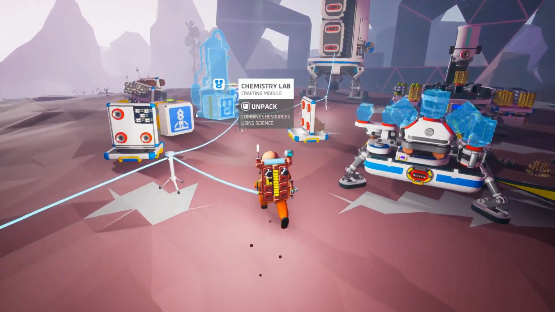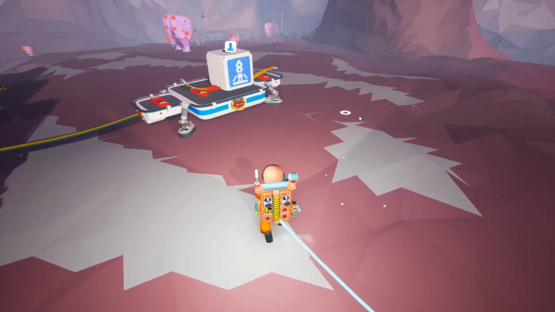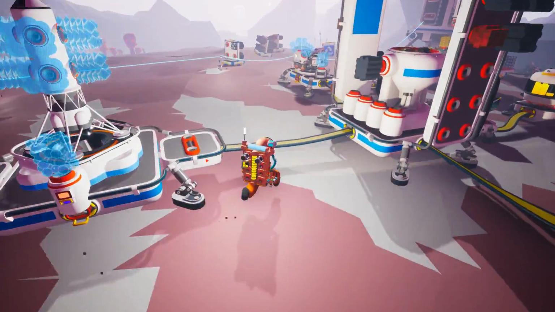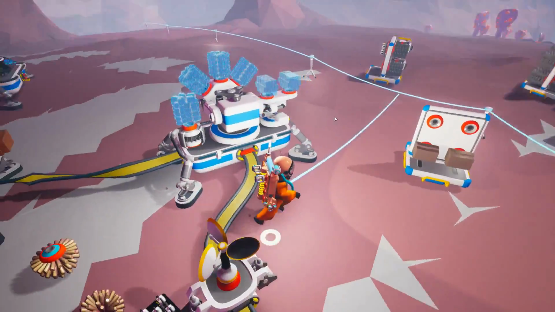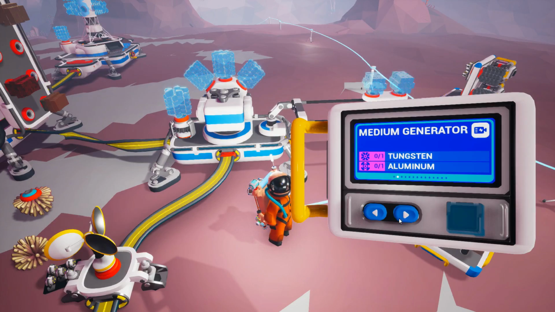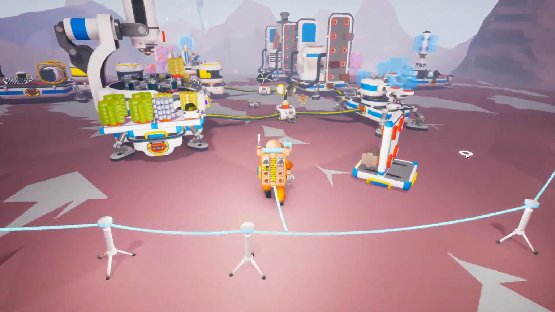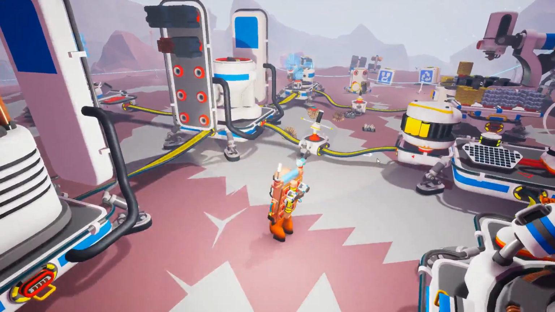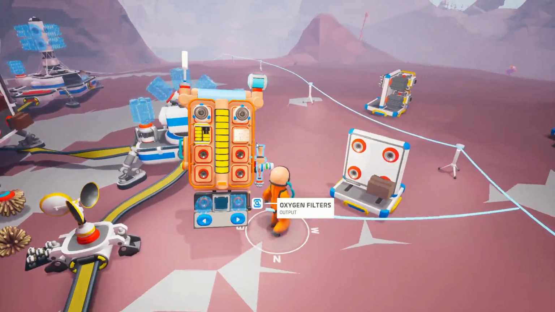Other things like the trade platform. This will be for if and when we need to use something. However, since we're not really there yet, medium generator is going to be tungsten and aluminum, which I don't think we brought aluminum, because the prevailing thought was that we would find aluminum here.